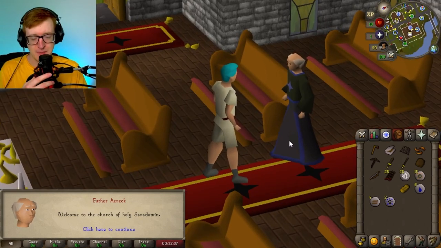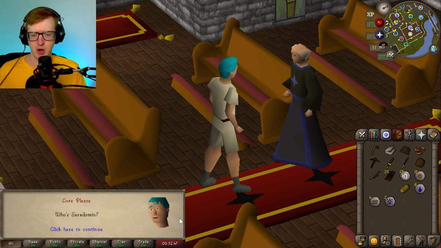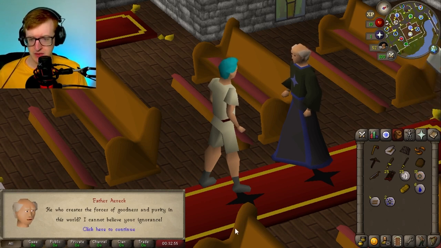Okay, Father Eric, what are you saying? Welcome to the Church of Holy Saradomin. Who's Saradomin? Nice place you've got here. I'm looking for a quest. I'm going to learn more about Saradomin. Who is Saradomin? Surely you've heard of the god Saradomin. He who creates the forces of goodness and purity in this world? I cannot believe your ignorance.